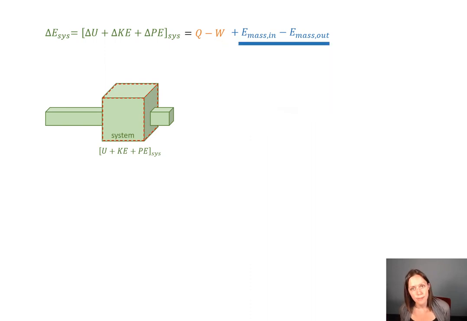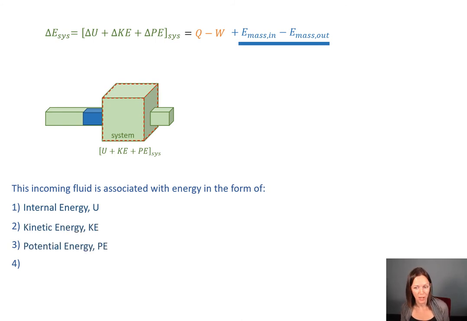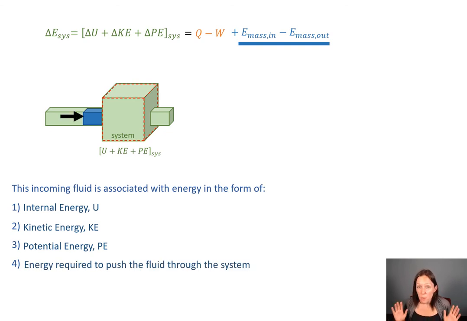All right, and then you've got those last two terms, so let's look at that. Well, this is referring to the energy of the mass coming in and out. So I'm just going to look at the mass coming in right now, but just be aware that this also applies to the mass going out. So I'm looking at a chunk of mass coming in, and I've drawn this kind of a big chunk here, but this is the energy of the mass that is crossing the system boundary right at that given time. The mass that's coming in has energy in the form of internal energy, kinetic energy, potential energy, because it stores energy as well. And it also has the energy that's required to push it into that control volume. And then if you looked at the outlet, you would have energy required to remove it from the control volume.